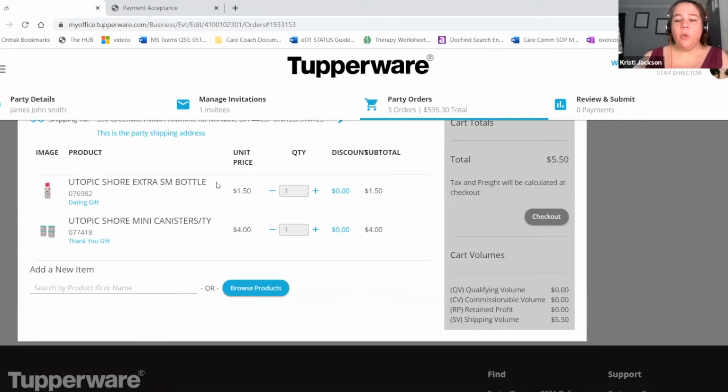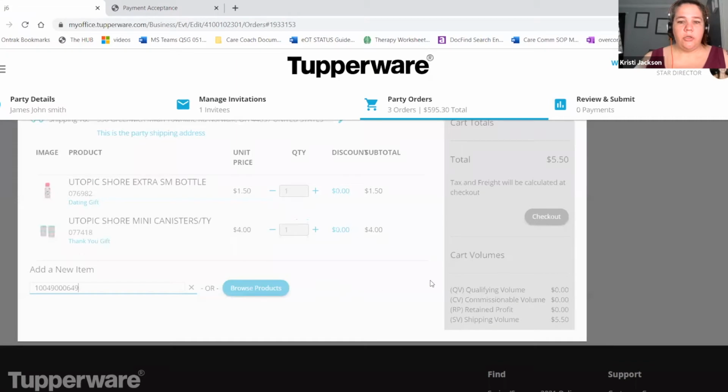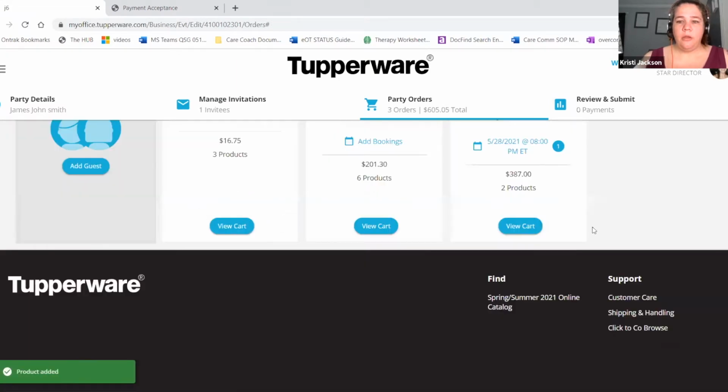So this is where the dating gift and the $200 level gift goes, because we actually pay for those, guys, for the customer. We don't pay the product price, we pay the shipping price because it's free to them. They're not going to pay shipping on that, right? So I want to add a fridge smart just to show you guys. All right.